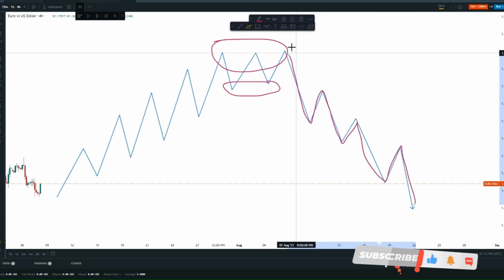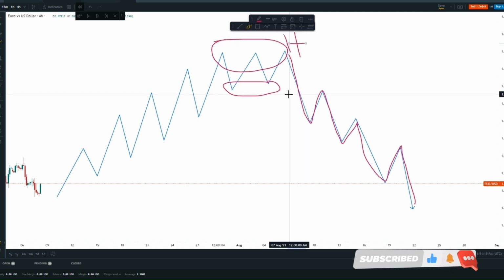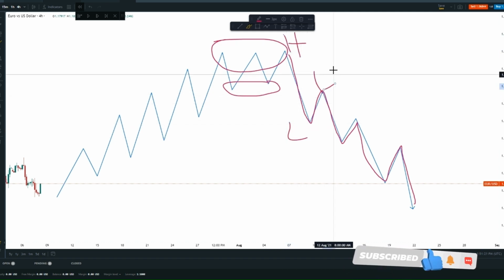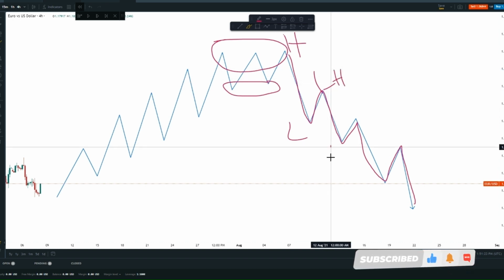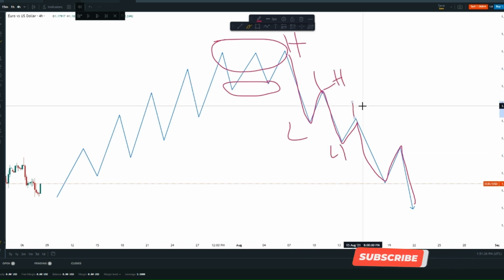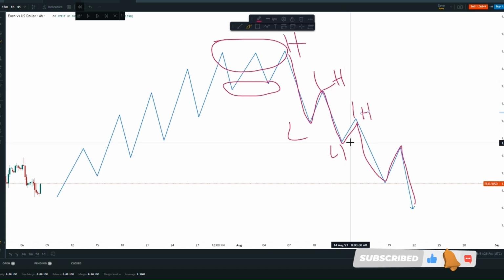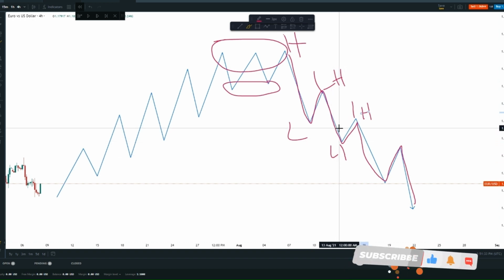So in this case, this becomes your high in the downtrend scenario, and this becomes your low, and then we have your lower high right here, and then you have your lower low, and then lower high and so on and so forth. So now, of course, it is easy to interpret with drawings, but it can actually be difficult when trying to spot them on the chart.